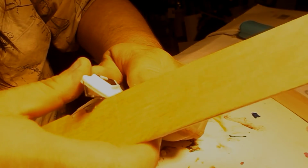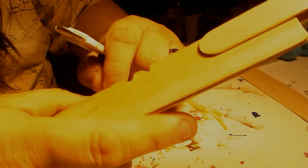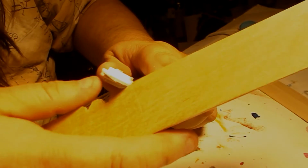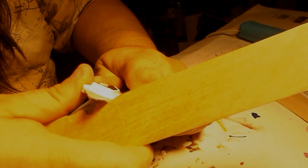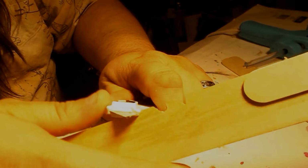Now, I'm going to come over here and cut a little bit away from this one, because I really don't want to have another incident like that. We're going to keep just kind of gently working our way in. You don't have to rush this. This is actually going to be a fairly time-consuming one.